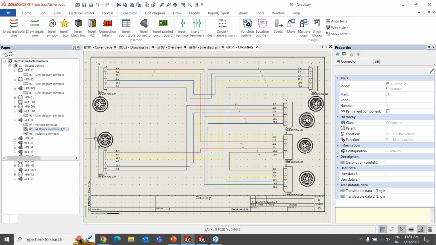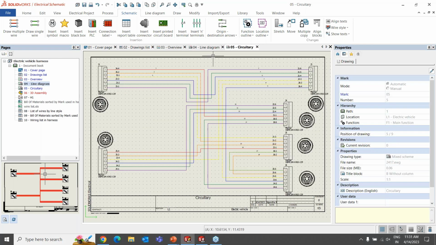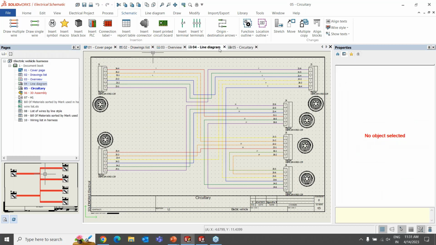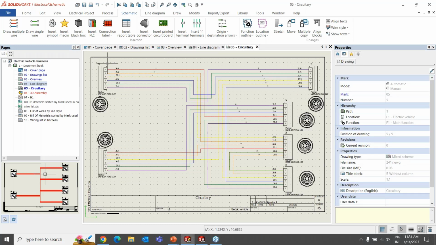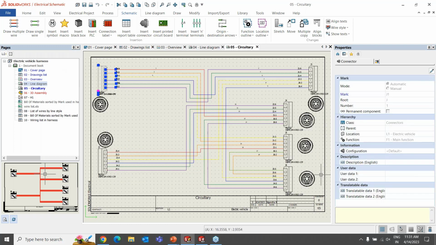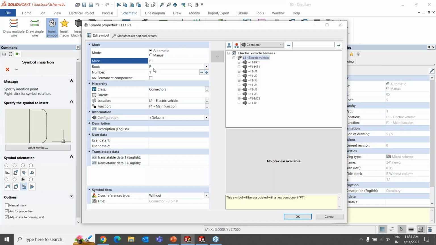So coming to the circuitry, we have seen up to now the line diagram and what the details are. Coming to the circuitry, whenever you are placing any component, it will automatically take the next number of the components that you have placed. So J1 to J6 had been placed, but when I started placing this, it will take J7. If I try to place this, you can see P it will take. If I say I want it in the J series, it will automatically say J7 is the one that you have to place next, because J1 to J6 has already been added.